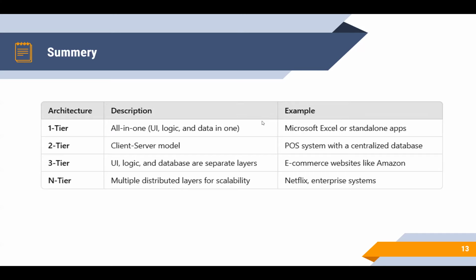In that kind of situation, they have n number of servers. Sometimes, as we discussed for n-tier architecture, big companies like Amazon have thousands of servers. Thousands of servers means this is a thousand-tier architecture. So n-tier architecture is always useful when we are working with a very large scale application.